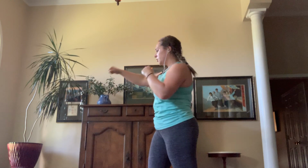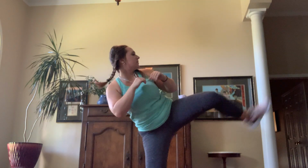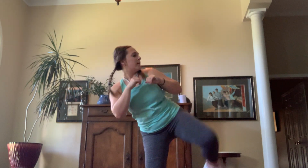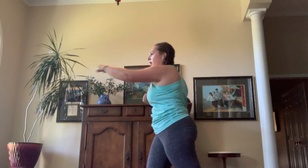Eight fast in four, three, two, one. Jab, front, side, cross, jab, front, side, cross. Halfway there. Jab, front, side, cross. Two more. Last one, jab, front, side, and cross. Nice work, shake it out.